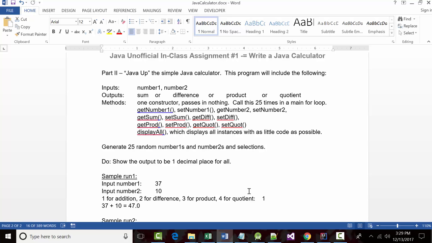But now, what you're going to do is main should have a for loop in it. And it should basically create 25 instances of this. If you say, I don't know what you mean, then go back and take a look at some of the earlier programs. I'm purposely not giving you a lot of help here. I want you to do some investigatory work on your own. All right? So we will look at this one. I'm going to clean up the first one, but we will look at this one tomorrow. That's how we'll start the period tomorrow.